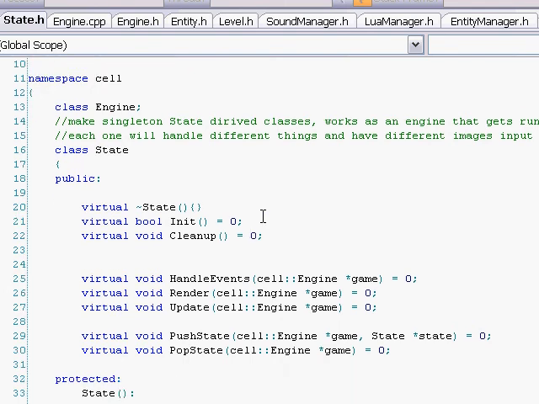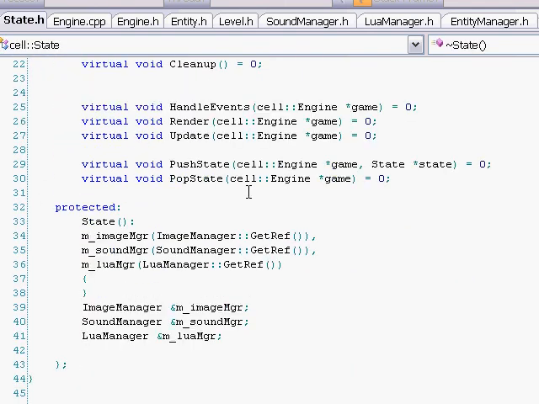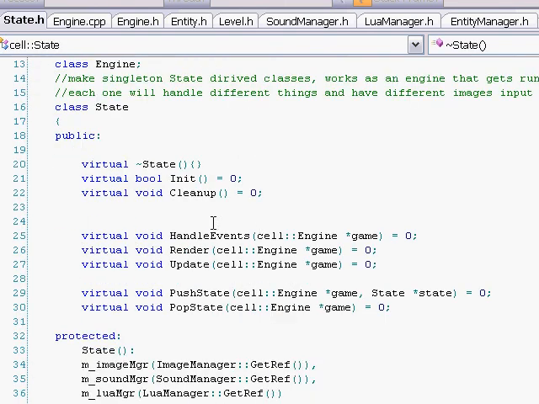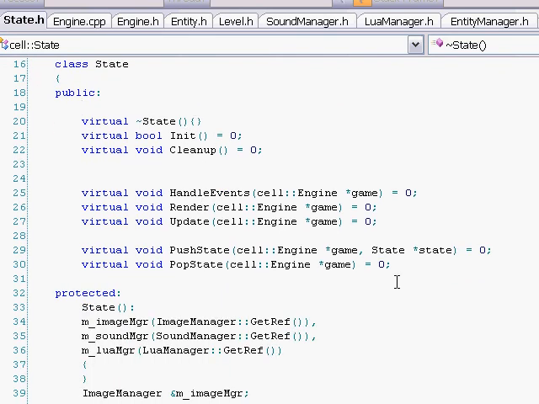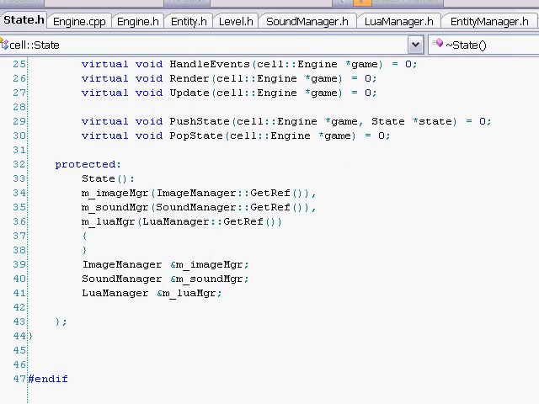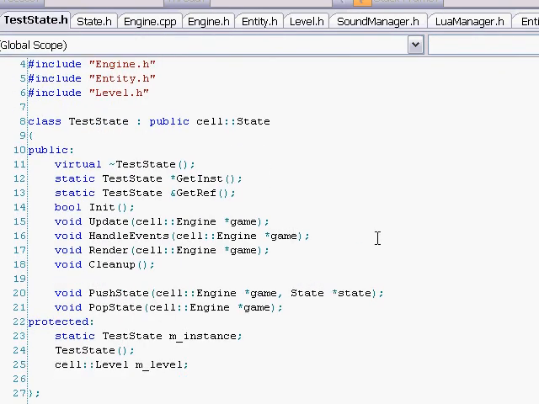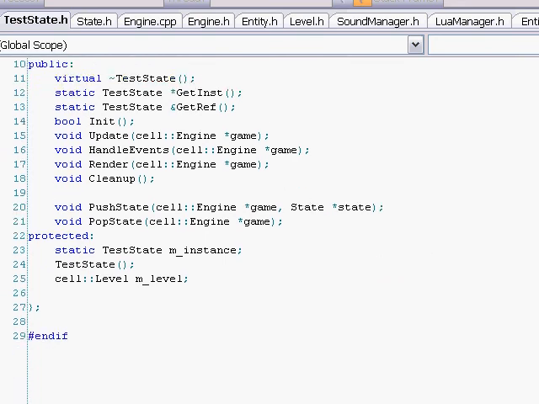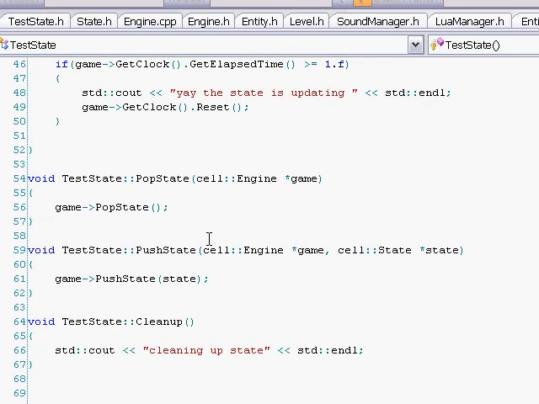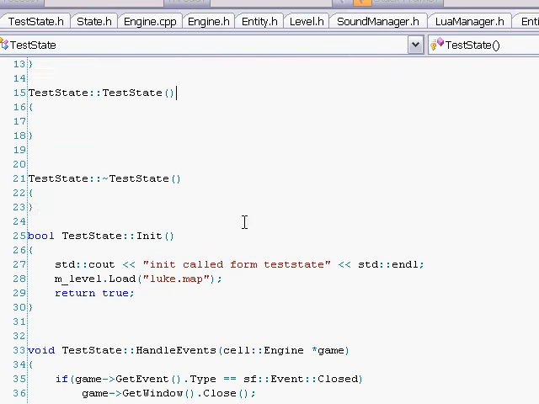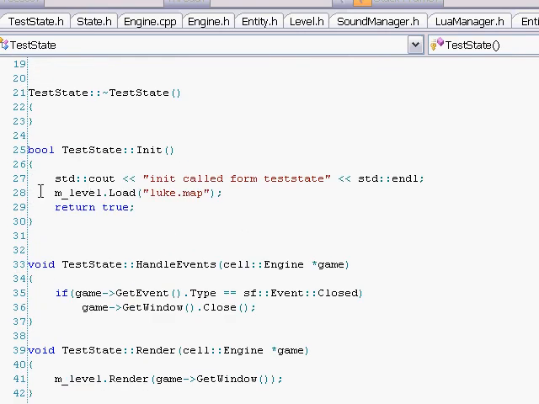I hope so. And you can see there, this is just a map that sucks. But basically it's saying, yay, my state is updating, because I wanted to make sure my state was actually running, because before I wasn't showing a map on the screen. And it just calls init, init's called, and then the end file, remember? See, I wrote that? Yeah. Oh, and I like my command prompt in the back white with black letters because it's a lot nicer.